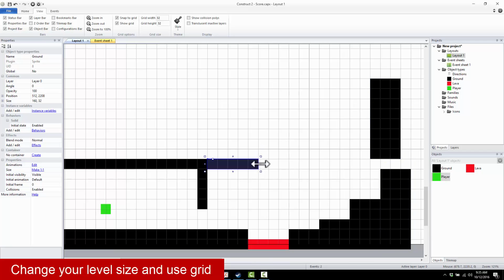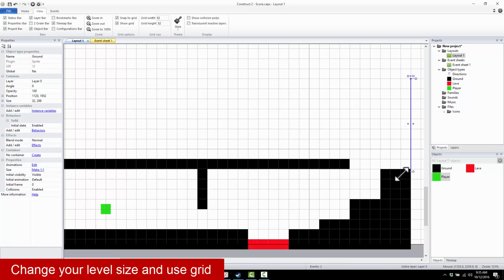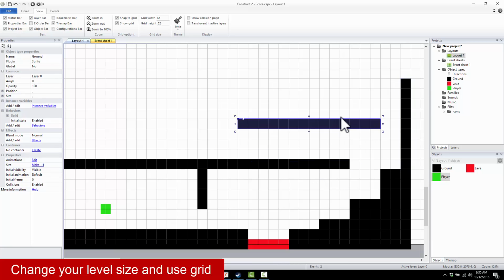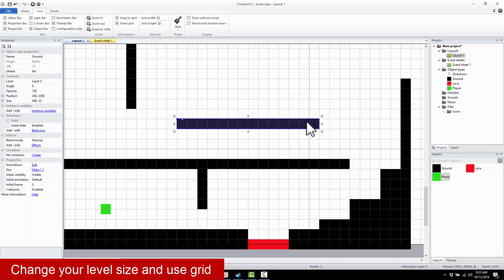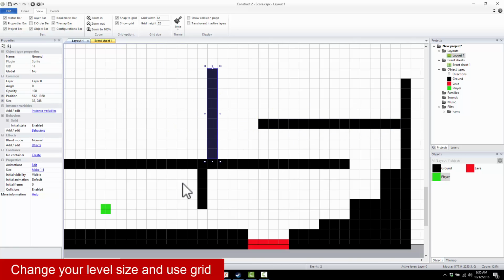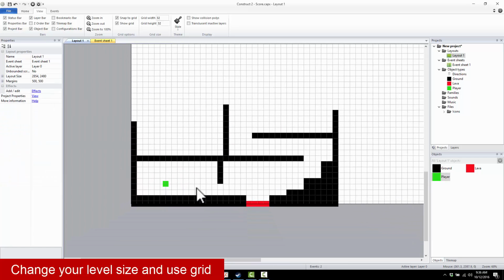Let's throw this in here so I actually have to jump through there, and I'll make a wall right here. Now I'm making myself a little bit of a level that I have to go through. Look, I have to run through here, jump up here, come around here, and everything lines up exactly.